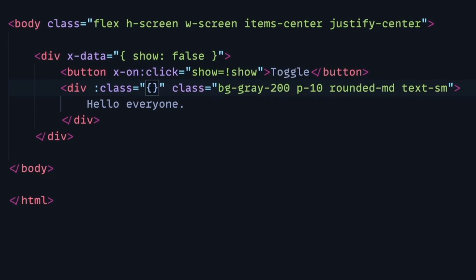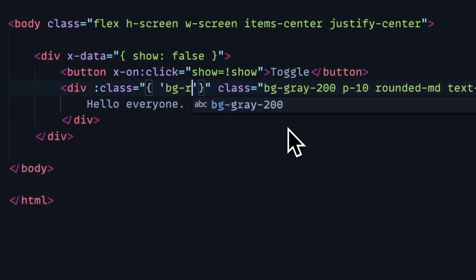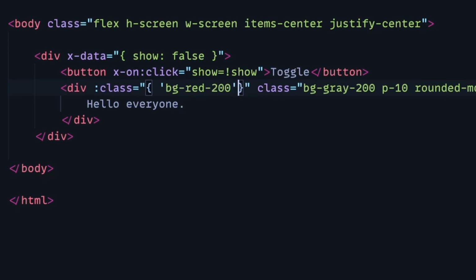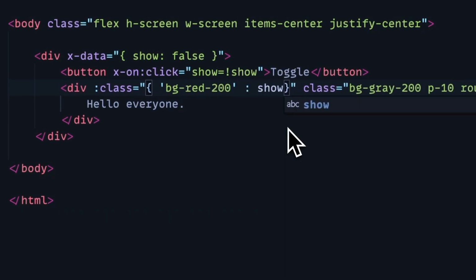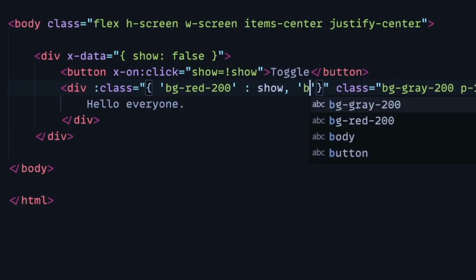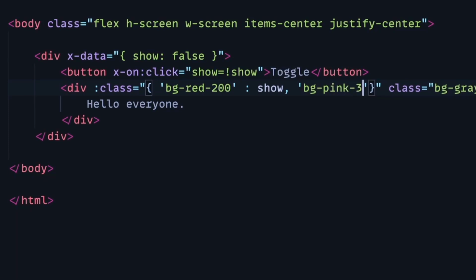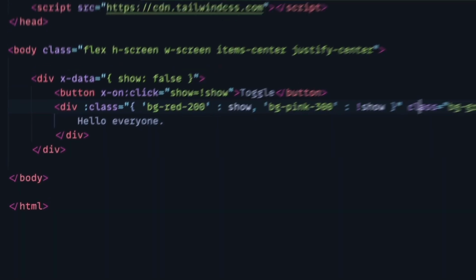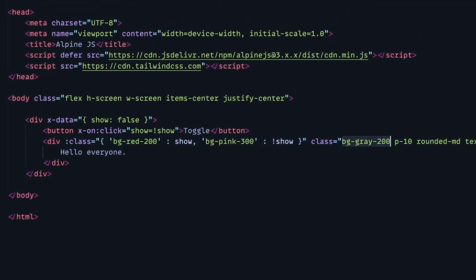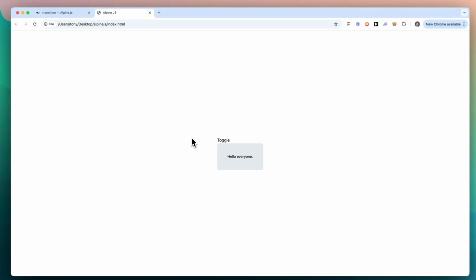And we're going to pass it an object, and we'll say that we want to have a bg-red-200 if show is set to true. Otherwise, we'll do bg-pink-300 if show is false. Let's go ahead and remove this background here so we can see it working.